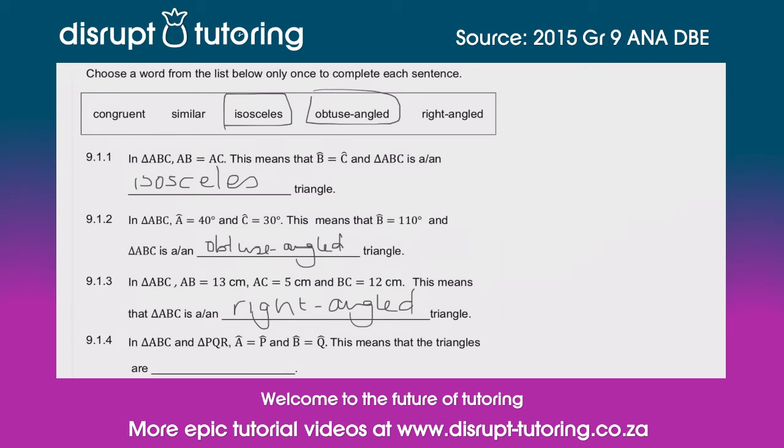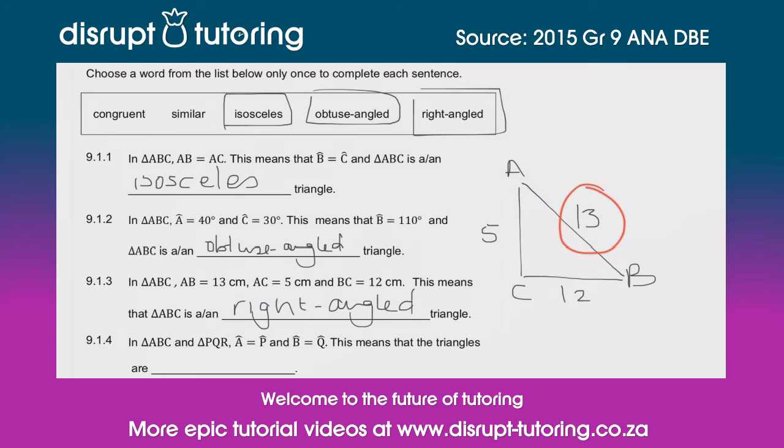Now, it all comes down to what type of rule we can use when we have a right-angled triangle in order to calculate one of the missing sides. So I'm going to draw the right-angled triangle out, okay? And we see that it is labeled as A, B, C. And we see that AB is 13 centimeters, AC is 5 centimeters, and BC is 12 centimeters. Now, a quick way of checking that we're right is to use our Pythagoras. Pythagoras is the rule that says that the square of the hypotenuse is equal to the sum of the other two sides after they are squared.